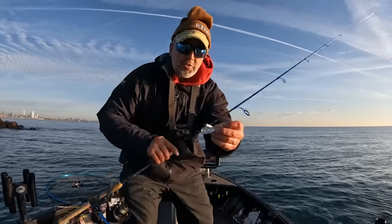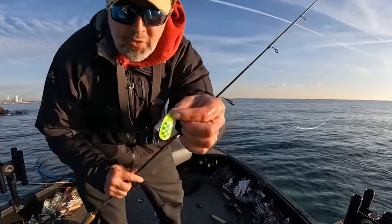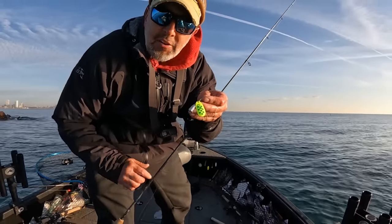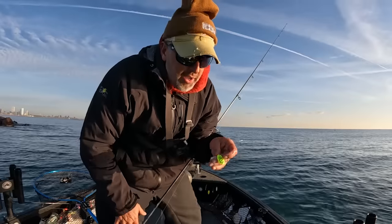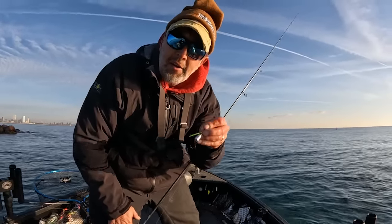So real quickly, guys, I just want to show you the bait I'm using. So I got to give a shout out to my man, Dan Quinn at Rapala. He sent me some of these Blue Fox spinners. Thank you, Dan. And they've been working great for me the last year or two, whether I'm fishing the tribs or open water. I make my own spinners. I've made videos showing you guys how to catch fish on making your own spinners. But a spinner is a great bait for trout.